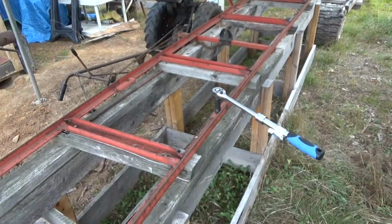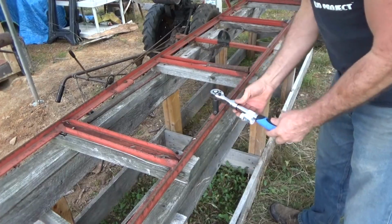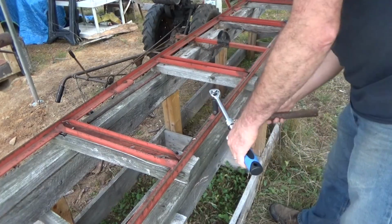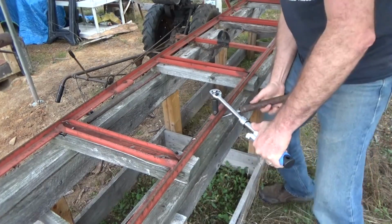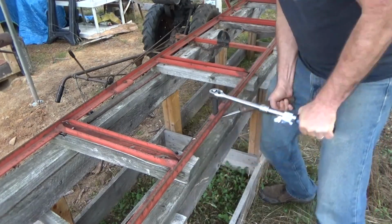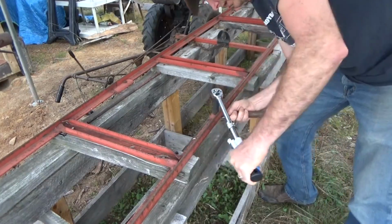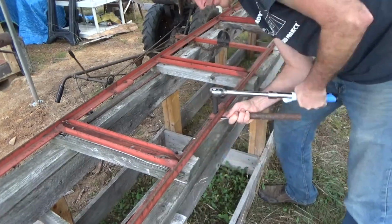I got a cool extension thing, I guess it's multiple adjustable. I think I got that at Tractor Supply. Yeah, it was on sale. Every time I see a good tool over there, I grab it. I just didn't think that'd be that tight. Did not expect that to be so tight.